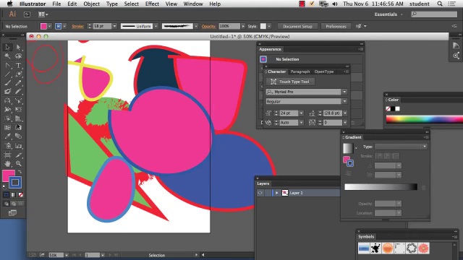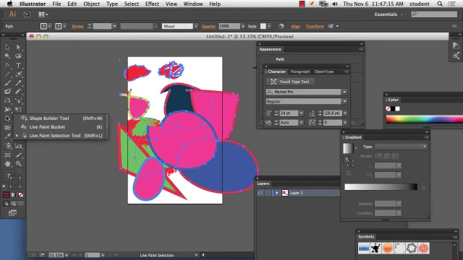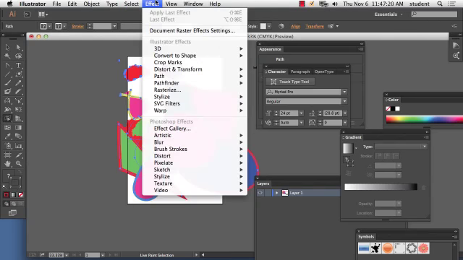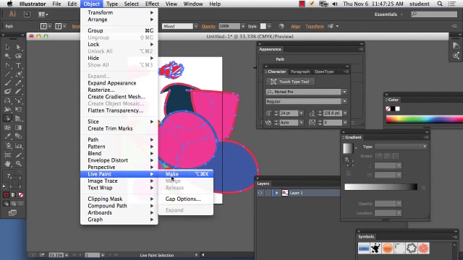Okay, so if you have something that has a lot of shapes in it and you want to change the colors of the shapes, it's a lot of work because you have a lot of different colors and a lot of different things going on. So what you can do is take your objects and convert them into what's called live paint. It's right here, or you can use a pull down menu. Where's the live paint? Live paint make. So if you go underneath Object, Live Paint, Make, what it does is it converts your object into something called live paint.